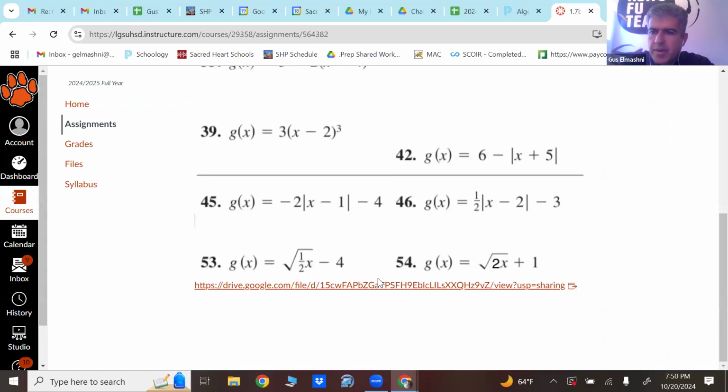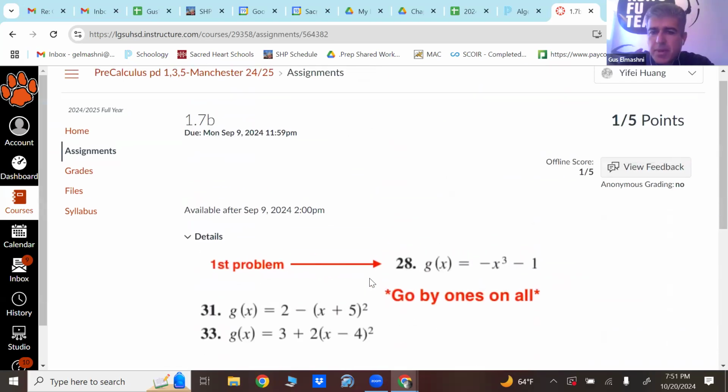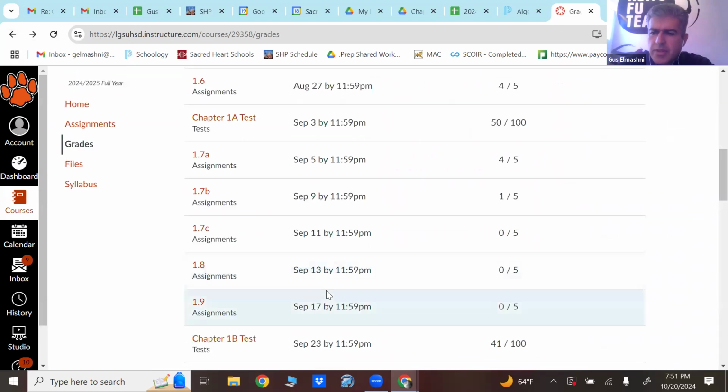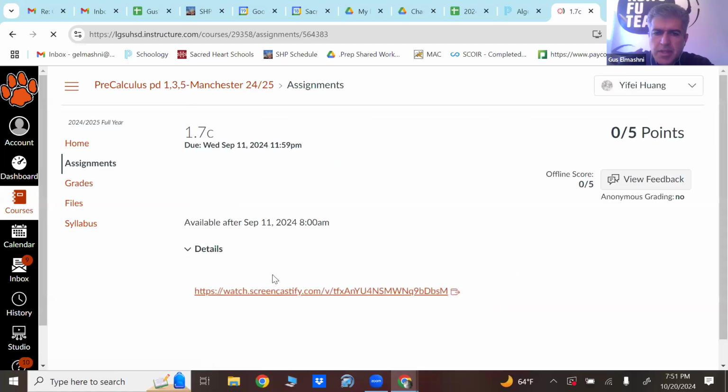And you have some more over here. So definitely, I think it would be good to work on that this week, and we could check and make sure you're doing it correctly. So I will ask you to take pictures and upload it. But again, you have Desmos, so you could totally just kind of get away with that. Let's look at the next homework assignment. That's going to be 1.7C.